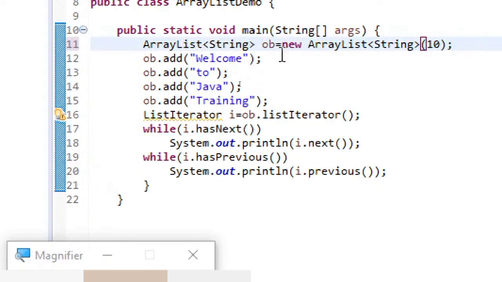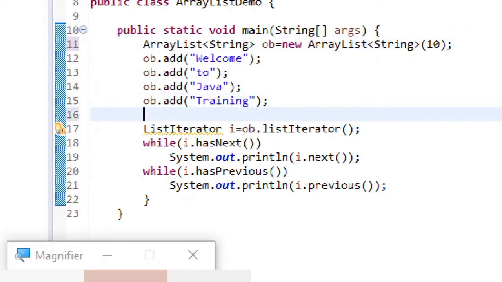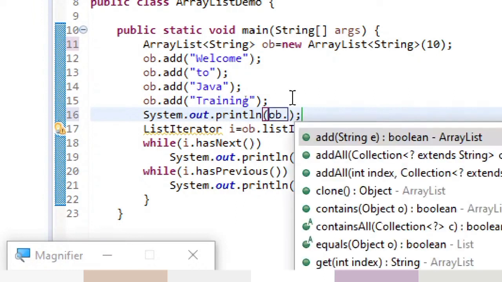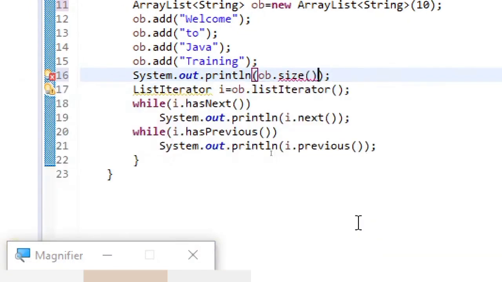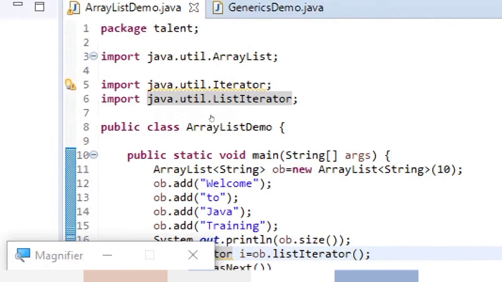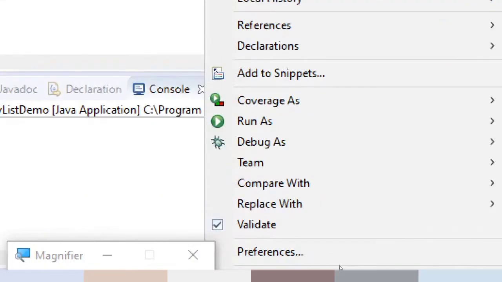That's better. Here we are having this now. So now what I'll do is, I'll just display this size, ob.size. Okay, and let's run this.